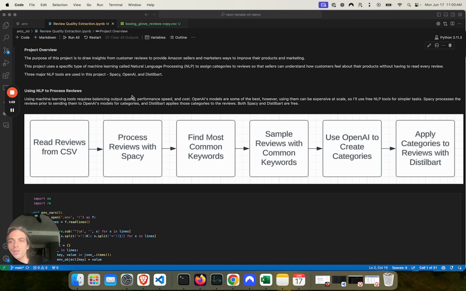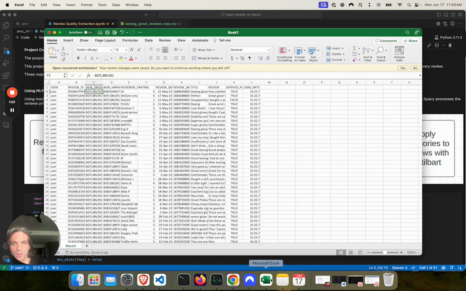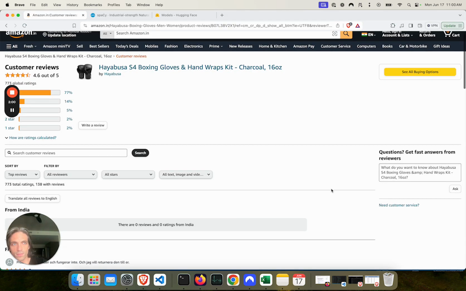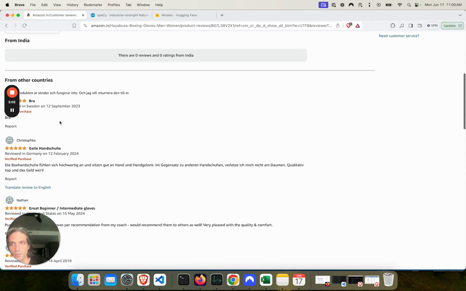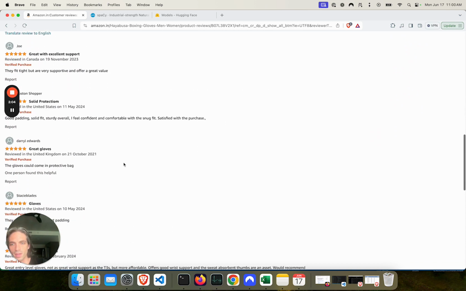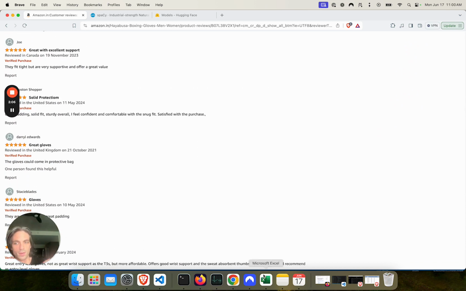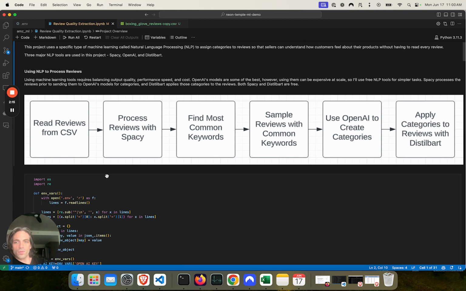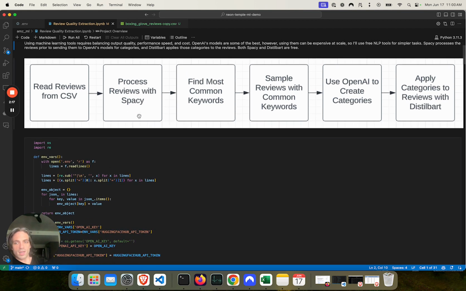The way this pipeline is going to work, we're going to read this data from CSV. So we have the data in here, all these different reviews, and we're taking this information and consolidating it. That way we can just say, hey, we've got 1,000 reviews, do the same thing for as many times as there are reviews. So we're going to read the reviews, and then we're going to use spaCy to analyze them.